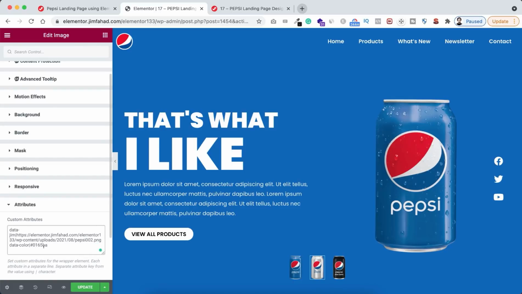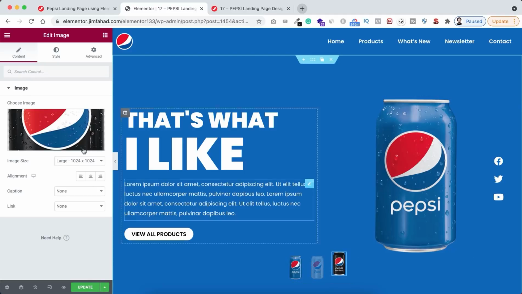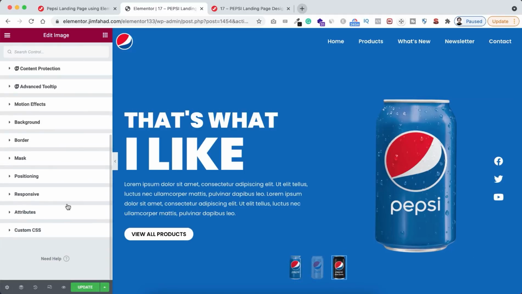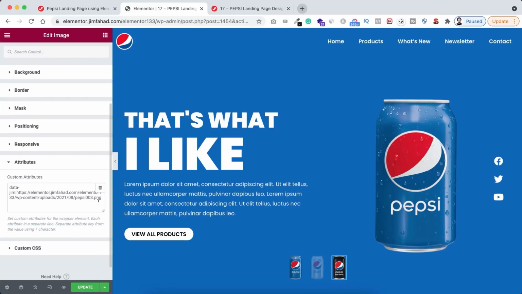And here I'm writing the second color code, that's D3002D. Now let's go inside the third thumbnail, go under its advanced tab, open the attributes, hit enter after the first data attribute, then paste it. And here I'm putting the third color, that's 1F1E1F.